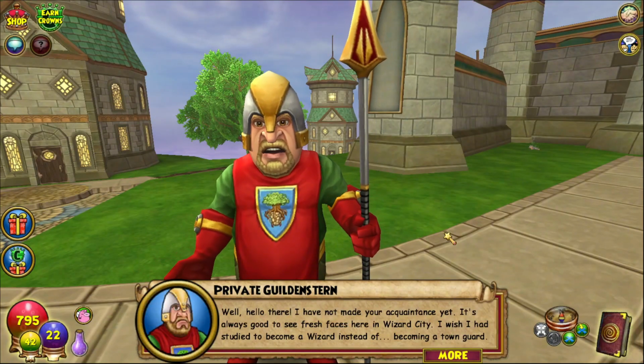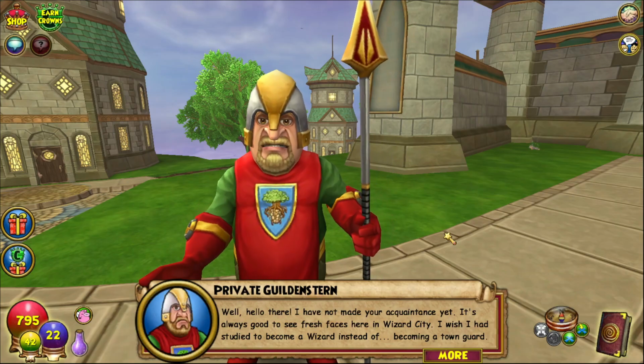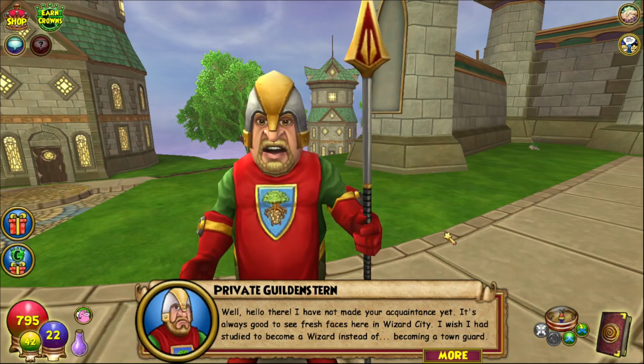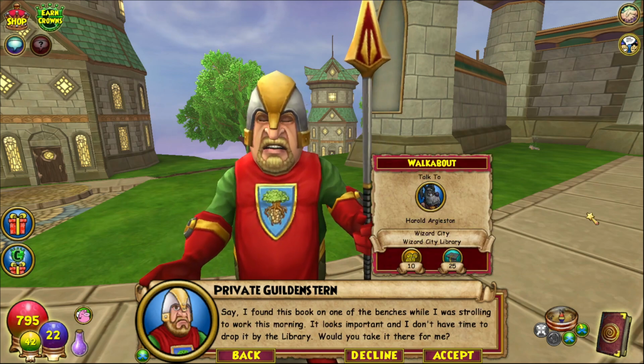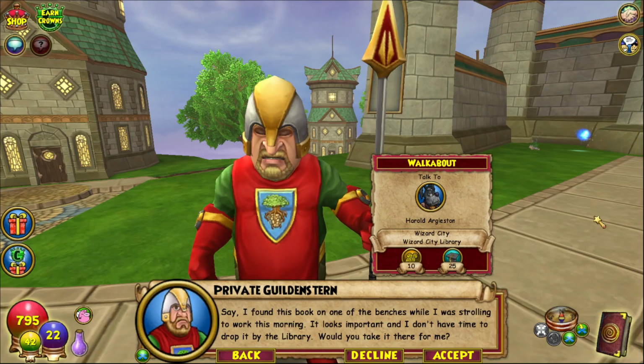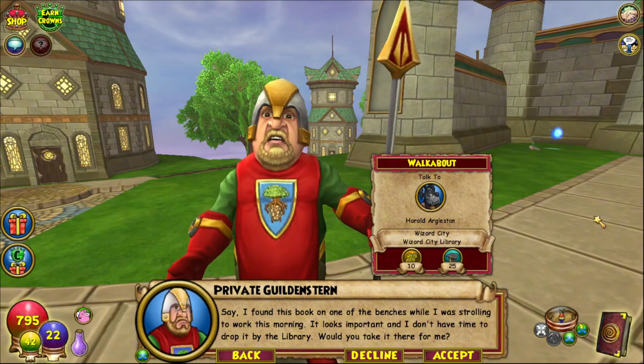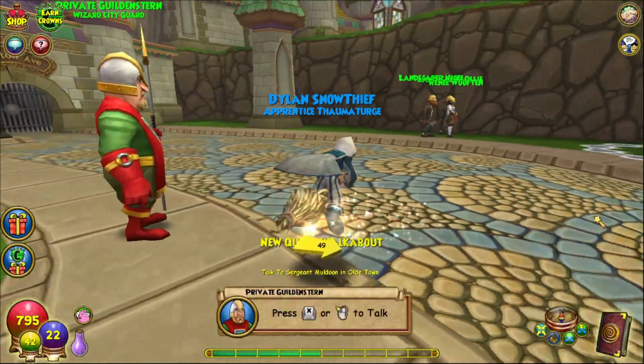Hello there. I've not made your acquaintance yet. It's always good to see fresh faces here in Wizard City. I wish I had studied to become a wizard instead of becoming a town guard. Say, I found this book on one of the benches while I was strolling to work this morning. It looks important, and I don't have time to drop it by the library. Would you take it there for me? Yes, I will.